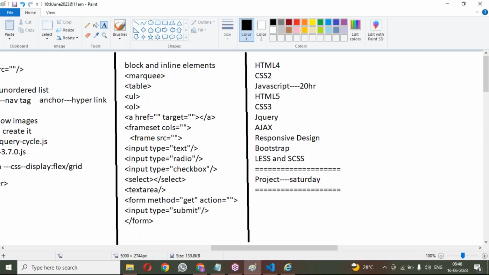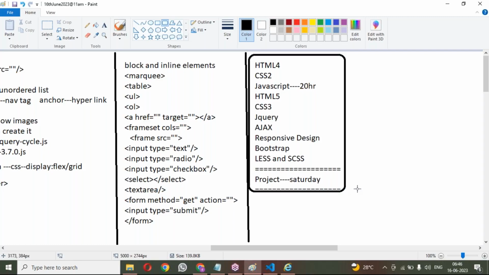Thank you, ma'am. Now we are continuing with this list of topics I'm going to cover in our syllabus. Here I mentioned the list of topics I will explain. Along with all these topics, I'll include a project session. The project session will continue every Saturday. Monday to Friday it will be topic sessions. Generally, on Saturdays I'll go for the project session.